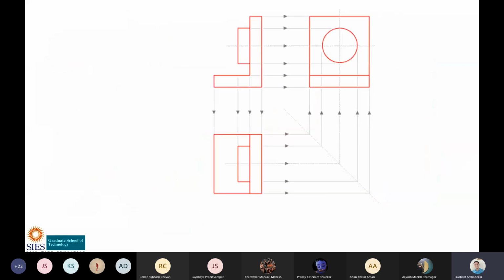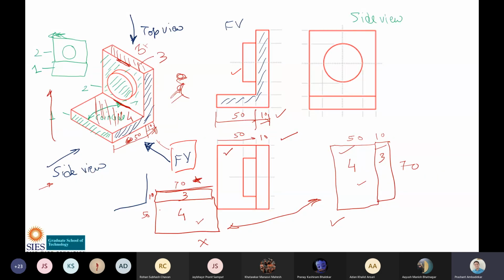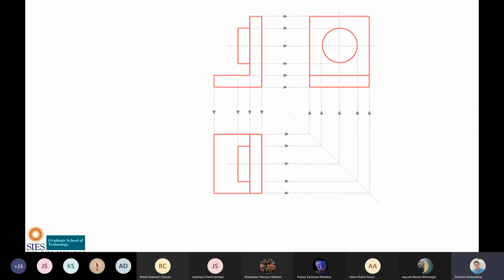Now look at this object. Yet I have not talked about dimension. I have not talked about the views placement. That I will tell you afterward. The first thing that you should understand is what will be visible in the front view, what will be visible in the top view. Because dimensioning is a very small topic and placement of views is also a small topic. That is not an issue. The issue is what will be seen in the view, what will be the front view, what will be the side view. That is where the mistake happens. So I am first making that clear to you.